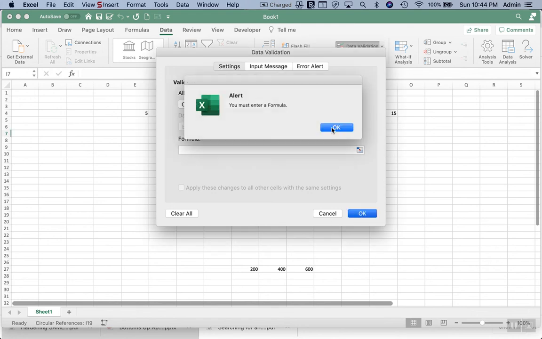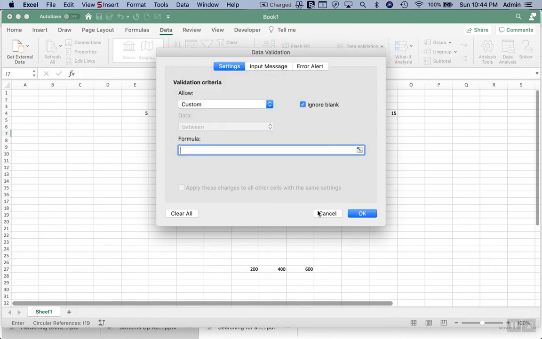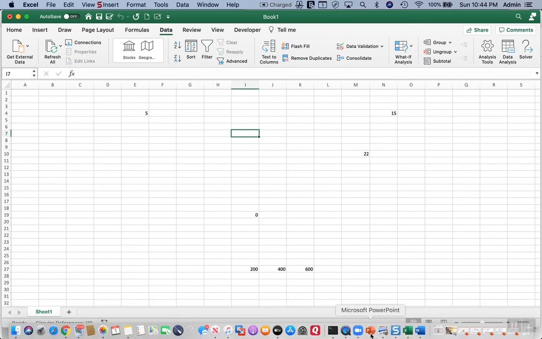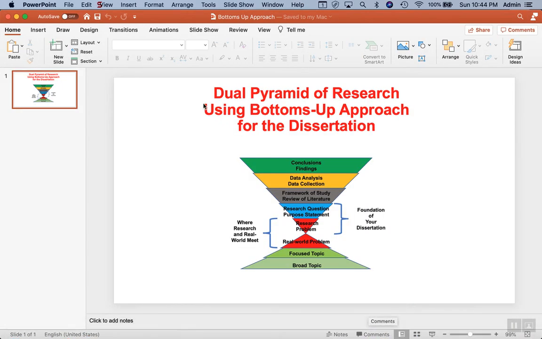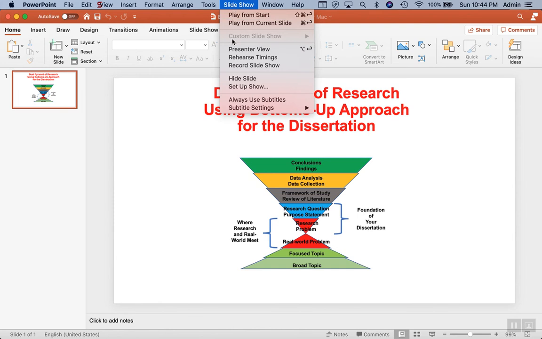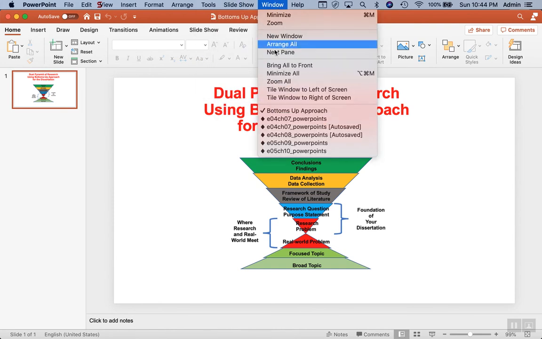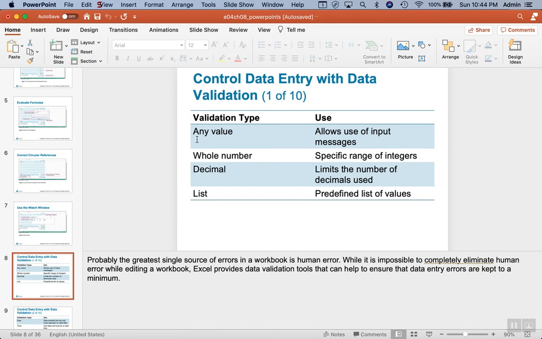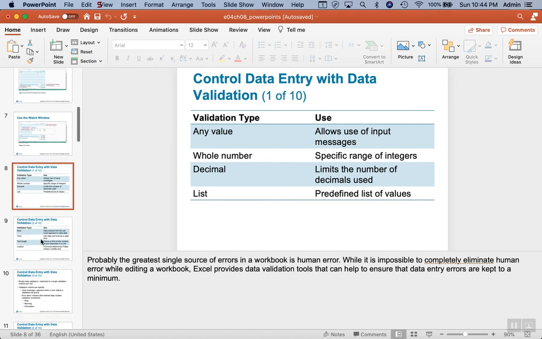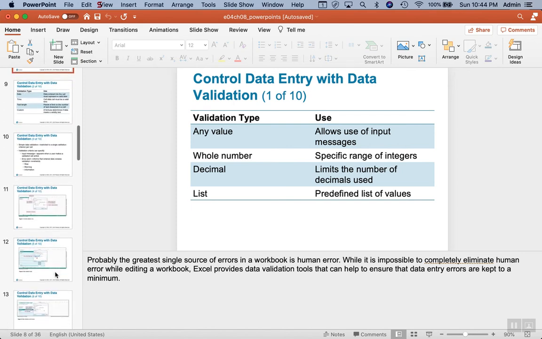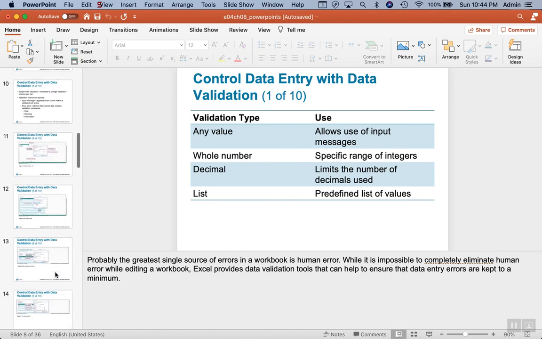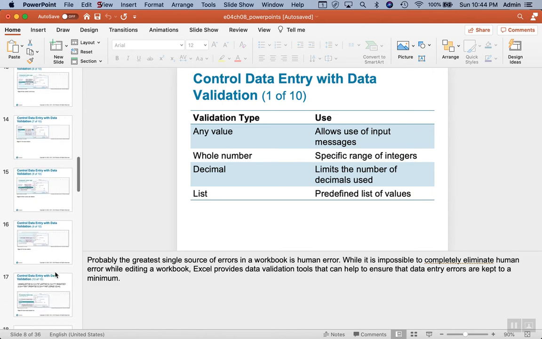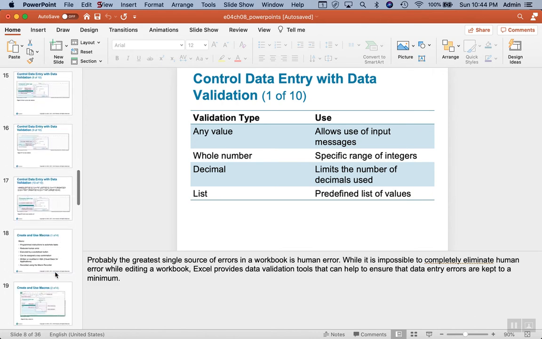So let's take a look at, as we're looking at this, so we're talking about the validation. So we're going through this. It basically describes how we can use the data validation. So let's talk about macros. All right, so this is the honest to goodness programming side of Excel.